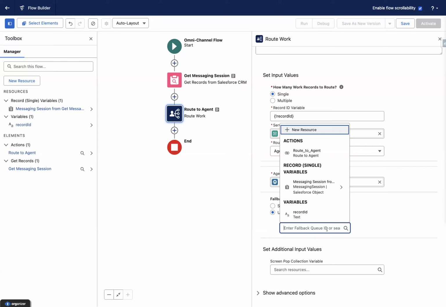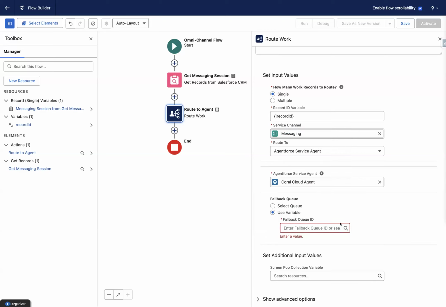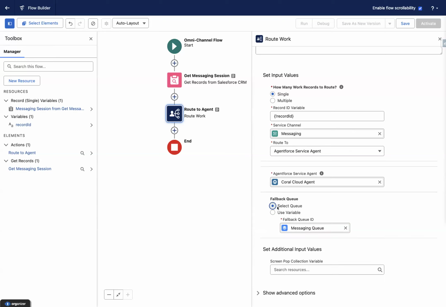You would have to create a variable for your queue ID that stores that ID, and then you could just use that. That's if you're using multiple queues. There's not really a good use case for that that I can think of. I've never used it, so I just select the queue. It would be if there are different queues in different situations in the flow and you only want to use one route work. It just gets complex at that point.